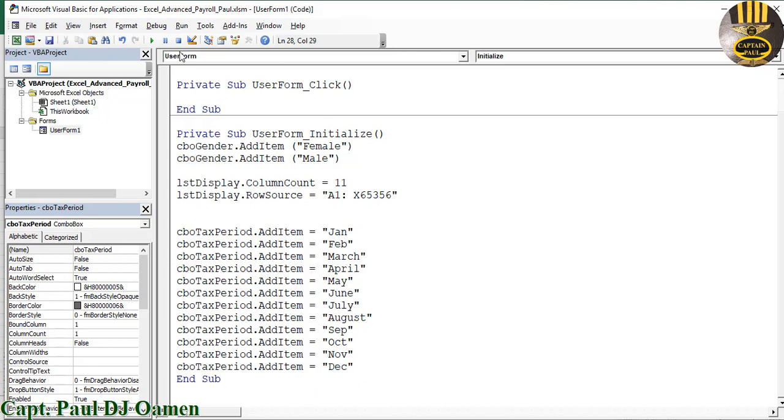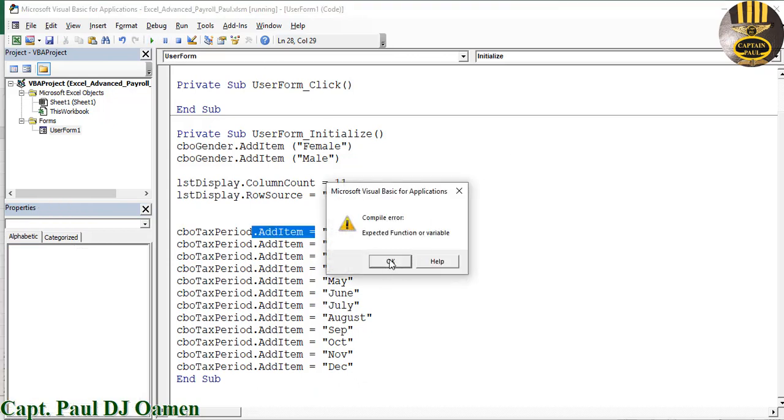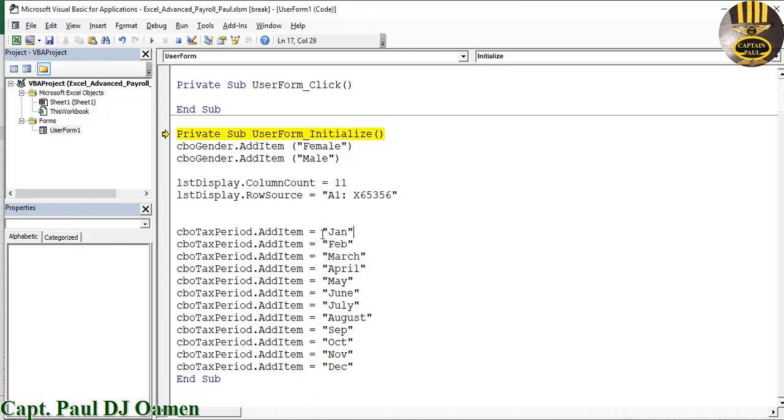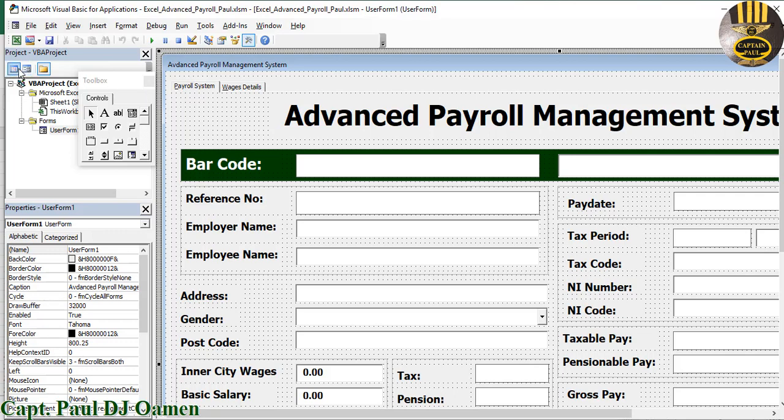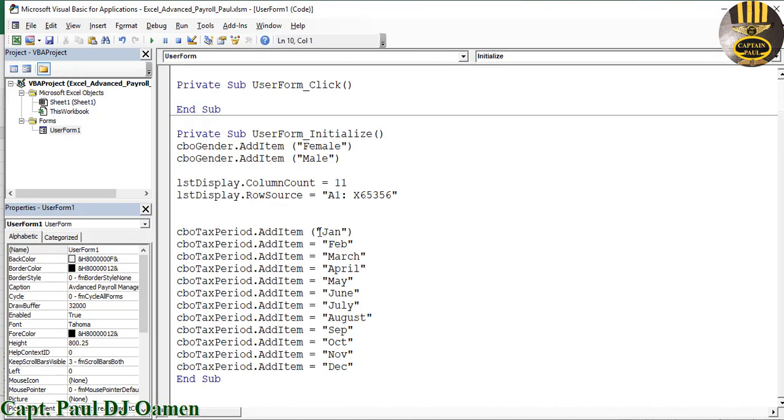So that would be for the month. So if I run that, oh, let's see, they should all be in brackets. Come on, I should have known that. Okay, let's get it right properly. Go back in there. So let's just put brackets on all of them.